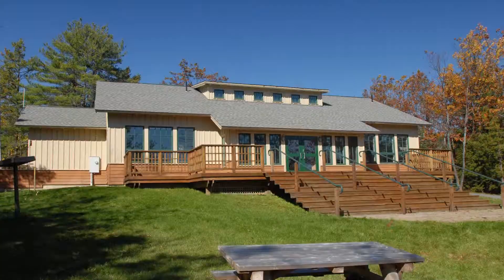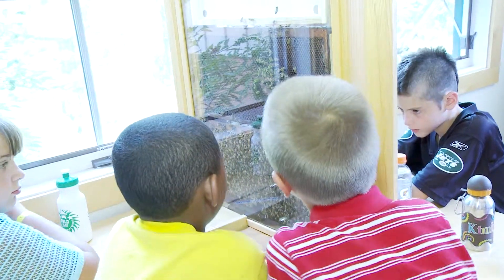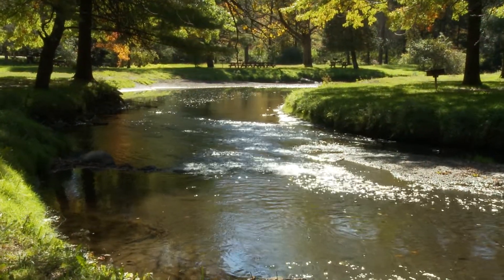Nature centers across the New York State Park system behold a vast population of species. One of the most popular you'll find not only here but also within the park in its natural habitat. If you've seen a turtle with red and yellow stripes on its back, neck, or tail, you have most likely seen an eastern painted turtle.